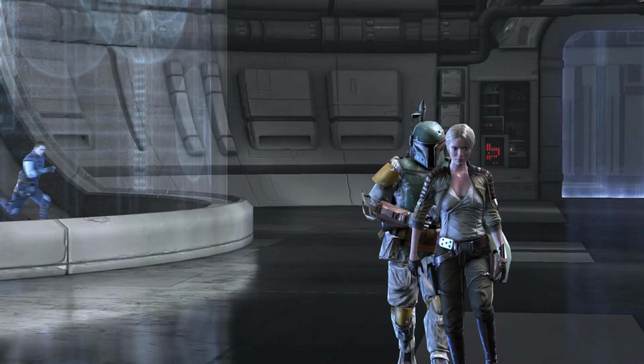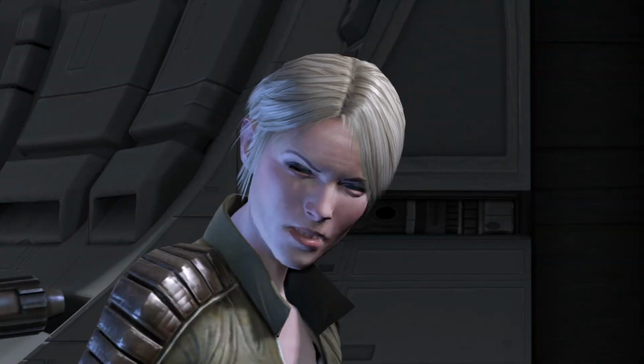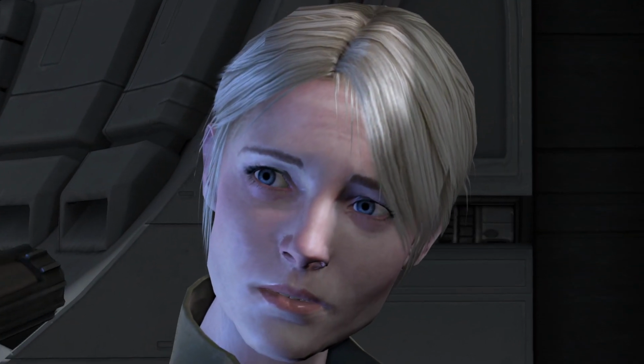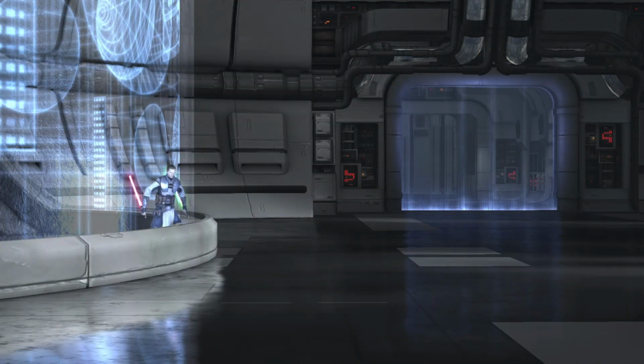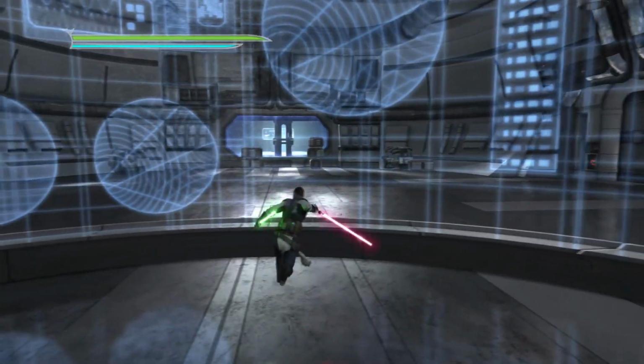Remember, max level character. Oh, it's Boba Fett. Hello. You're a good guy in the future. Ooh, moody. I have glass in front of me. I can't do anything. But I can do this.